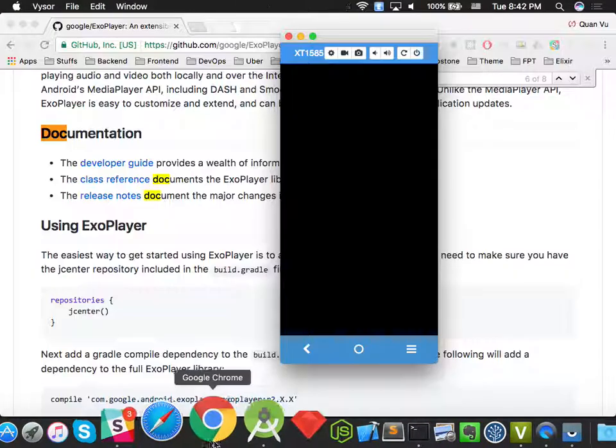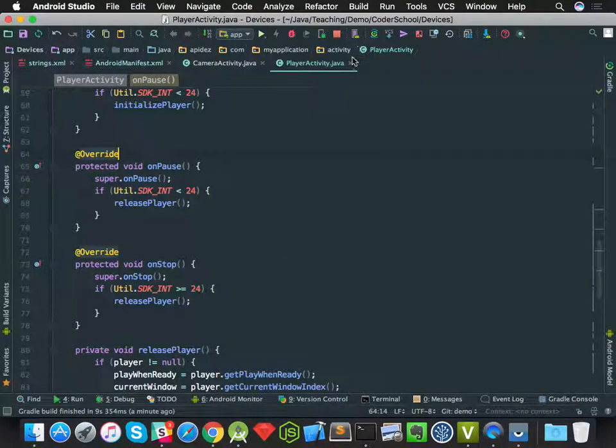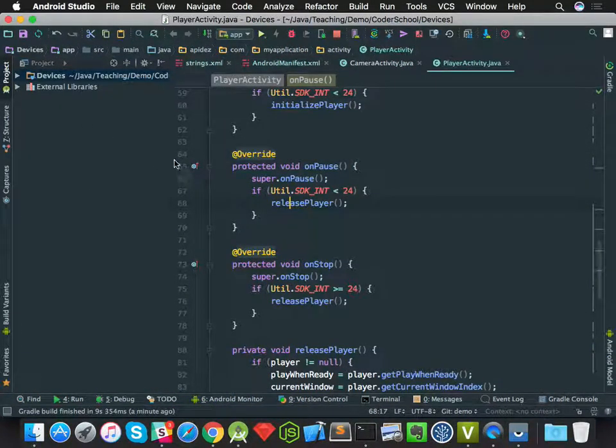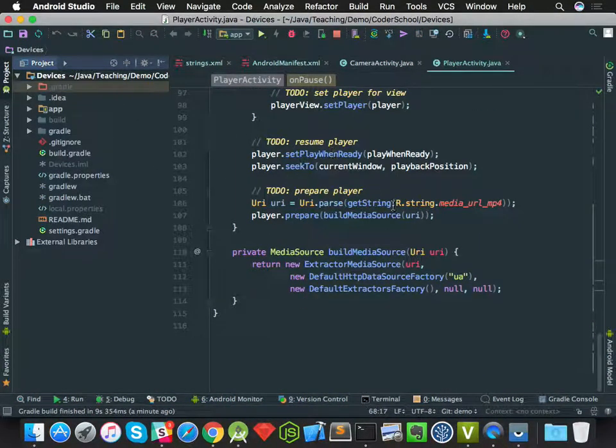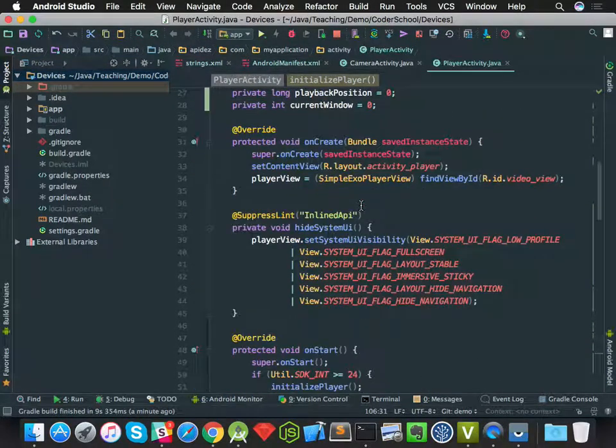How much time do we have? Okay, we're running out of time. We still have a little bit more in here, but I'm not going to talk about it, for example bandwidth. If the internet is slow, we have the ability to run the video in a lower quality, and when the internet gets stronger, we stream the video in different quality.